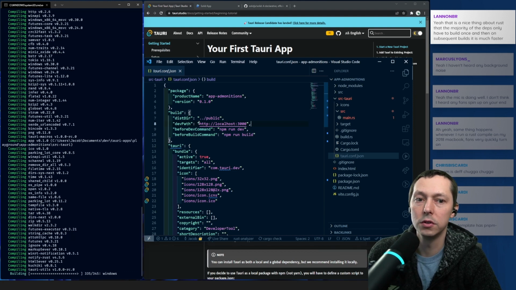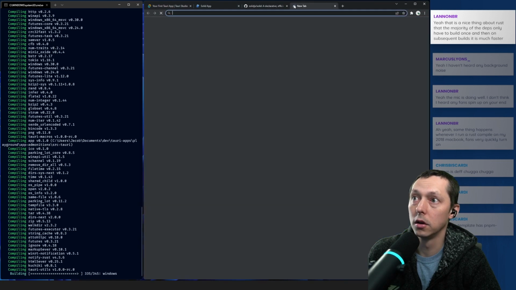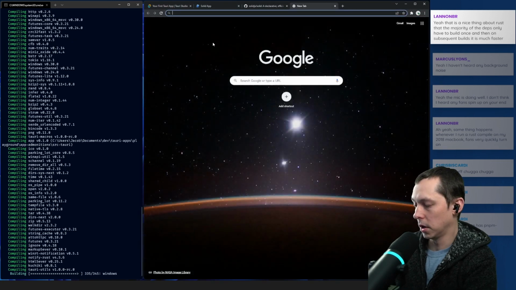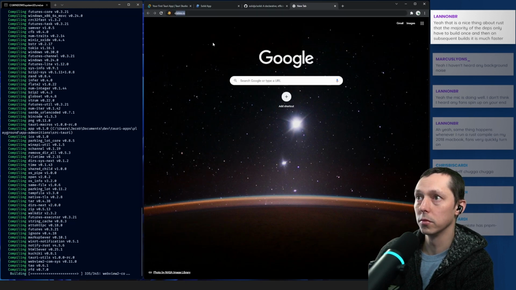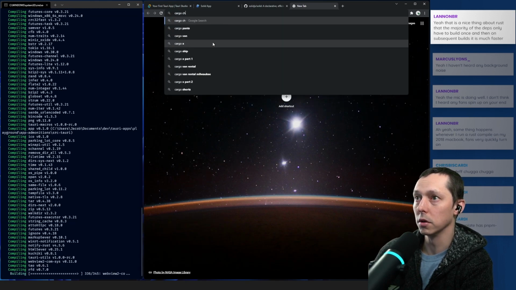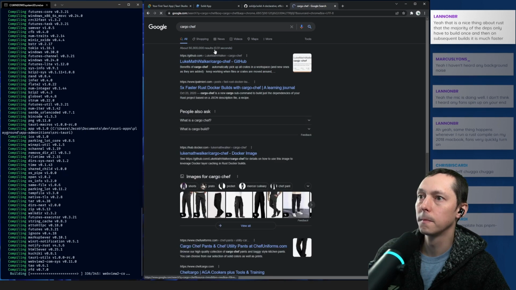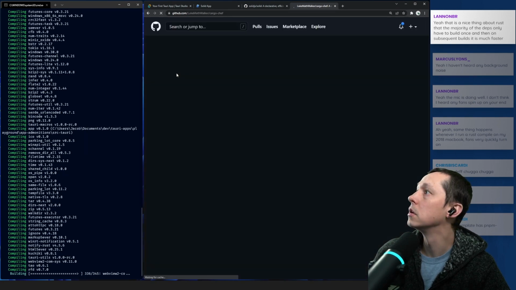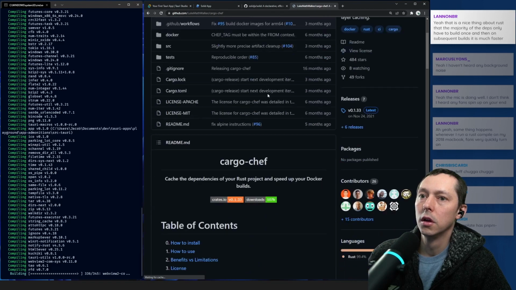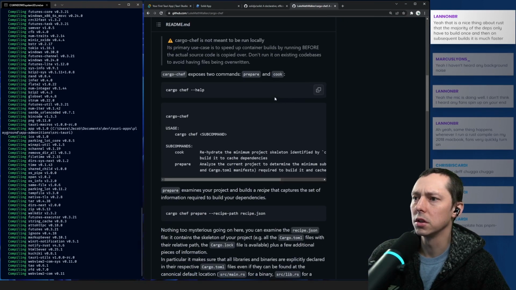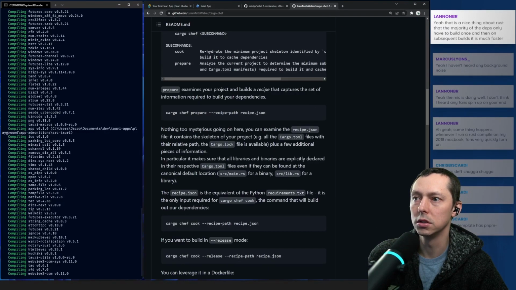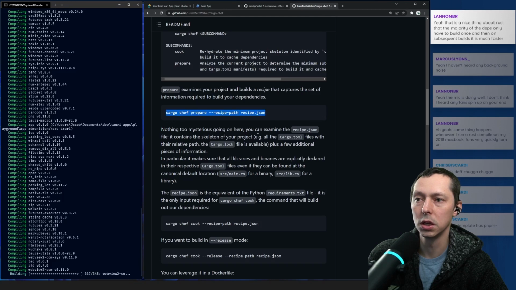Yeah, the majority of the deps only have to be built once. And on that, I need to write this down so I actually remember to come back to it. I want to look at this. So as far as I understand this cargo chef, I think this is a build of just your dependencies.